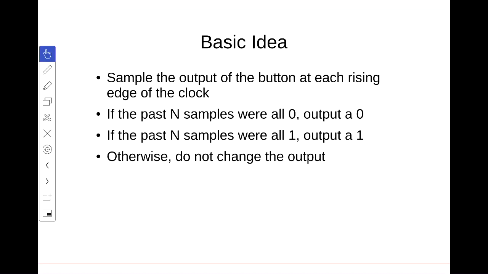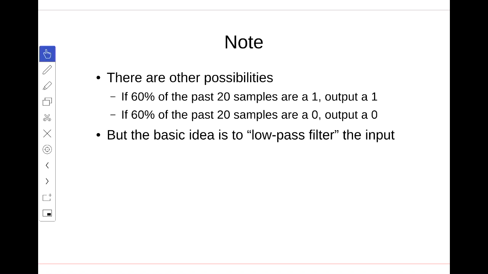I've actually described a very simple type of filter, but there are other low-pass filters that you could have used and other things that you could have done. So the first thing is I just wanted to make you aware that there's more than one thing you can do. You can think of it in terms of filtering. We want to somehow low-pass filter that signal.